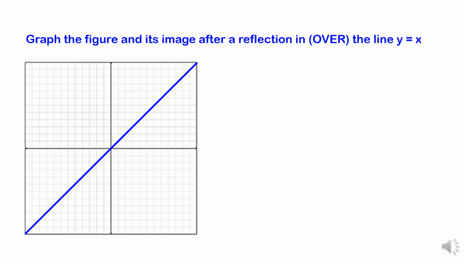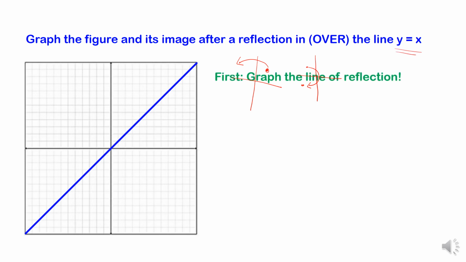So this is just a real quick reminder about what a reflection is. If we have a reflection over the y-axis, here's a point, and we reflect it over the y-axis, that's moving horizontally. If we have a vertical reflection, then we're moving over the x-axis. Okay? This is a reflection over the line y equals x. So the first thing you want to do is graph that line. This is y equals x. If we want to write it in function form, f of x equals x.